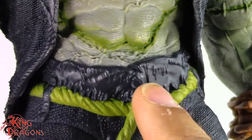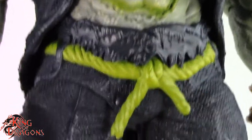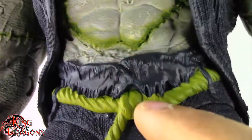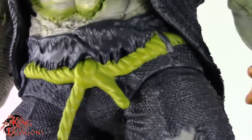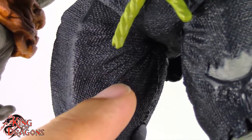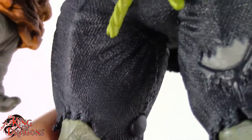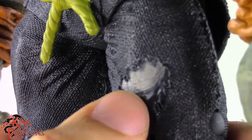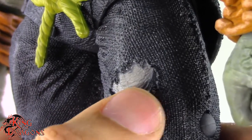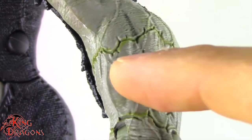And then you can see his pants right here are torn. They're held together only by a green belt. They're reusing the greens for this figure, just letting you guys know. Having a look at his pants, they carry that exact same texture, so I do like that. You can see right there, that's the color of his skin without any paint. So they did forget to paint this small little tear right here, just because you can see he does have a green wash throughout the rest of the body.